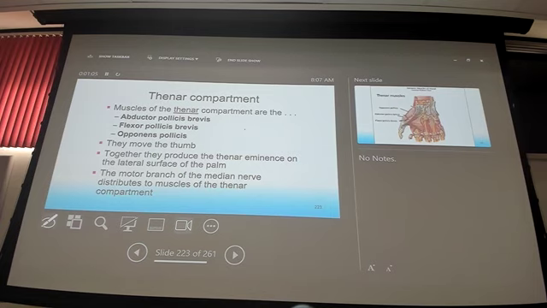So in the thenar compartment, you have three muscles: abductor pollicis brevis, right? So the short abductor of the thumb, and then you have flexor pollicis brevis, short flexor of the thumb. Remember we had a longus before. And then opponens pollicis, which is a muscle that's going to allow us to do this, which is more significant than you think, right? Opposable thumb. So together, they're the thenar eminence, and when you look at the motor branch distribution, the nerve that innervates all three muscles is going to be median.